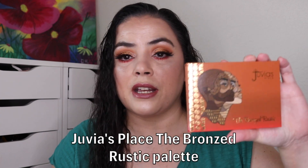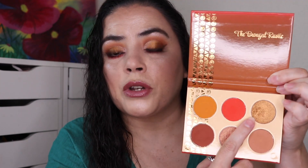Before I get into my update, let me tell you what I'm wearing on my eyes for the 365 Days of Eyeshadow. Today I'm wearing the Juvia's Place Bronze Rustic Palette, and I am wearing all six of these eyeshadows on my eyes today. I started off with one in my transition, deepened it up with another, and then did a color in the outer V for my matte shadows. I did a deep reddish color underneath my eye, then one all over the eyelid and one right underneath my lower lash line. I did mix the lid shade with a little bit of Vermeer from my ABH Modern Renaissance Palette as my inner corner highlight, blending it up onto the lid to make it more cohesive so I didn't just have a bright spot of color in the inner corner.